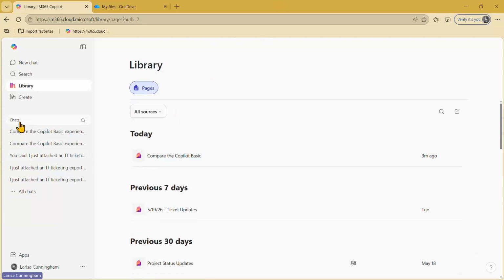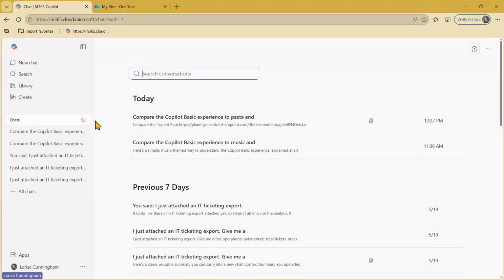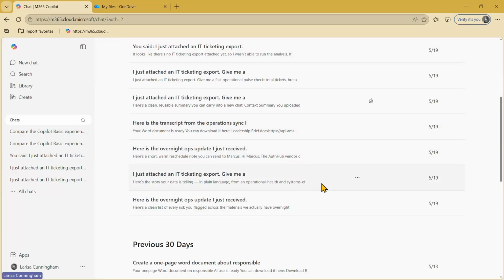All right. Now, when it comes to the chat history, you can see that I have a bunch of options down here. If you want to jump back into a context you've already created or just review a response you received, you can choose from the most recent chats you've had. If you don't see the chat you're looking for, we can select all chats or this little search icon, and they'll bring us to a bigger search. Again, it's primarily going to be in chronological order, but we can search our conversations off of keywords as well. So this is the most recent chat we had, and you actually have a pages symbol here to say, hey, from this chat, you actually created a page. So you get some quick data there as well.